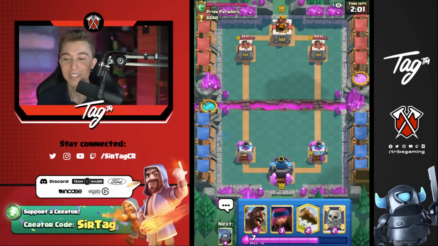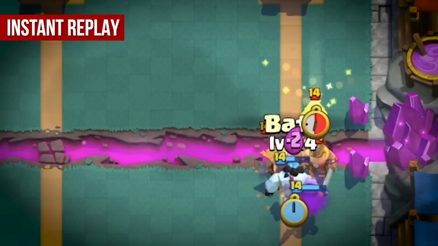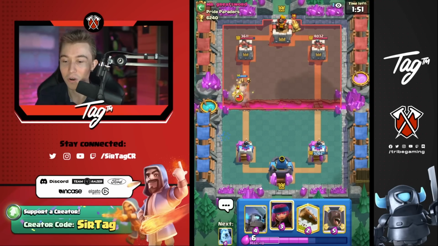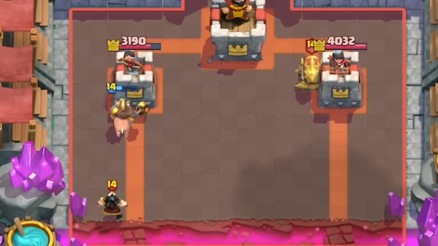Obviously, if you're going to end up having someone with Elite Barbarians and Mother Witch spamming you at the river every single time that they can, you got to make sure that you cycle a lot of Firecrackers and prey off of their inability to kill them. So, that's what I'm going to do here. I'm going to go in for a Firecracker in the back. I'm not going to go in for mere Hog Riders, any shenanigans like that.